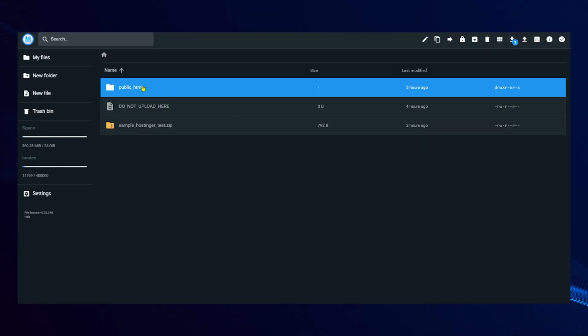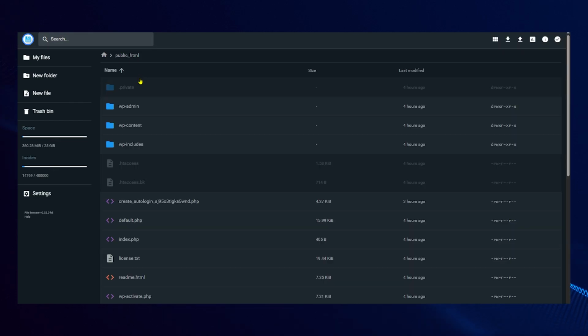Inside the public HTML folder, thoroughly inspect and select the folder that corresponds to your WordPress installation. Accuracy is critical in this part of the process because selecting the wrong folder could affect other data on your server. After making sure that you have the correct folder, proceed to the final step by clicking on the Delete option. This action will remove all files contained in the selected folder, effectively resetting your WordPress website.